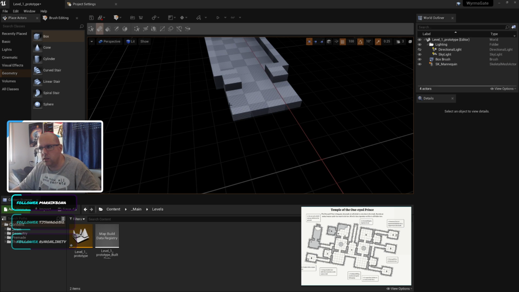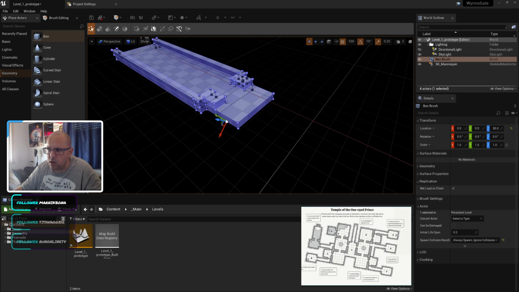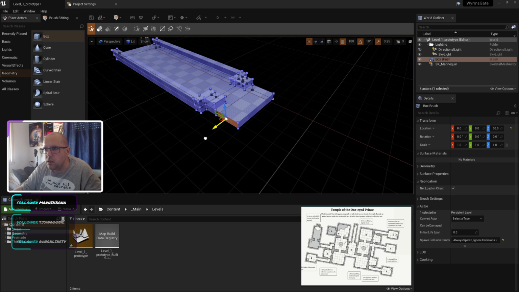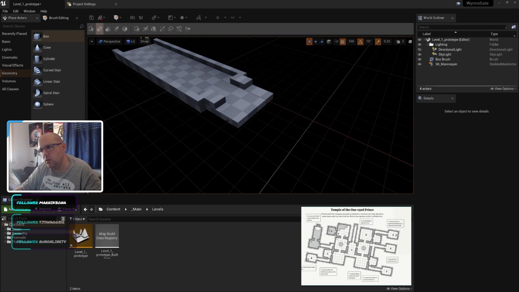I imagine it to be fine. And then I need to go like, because I kind of don't want to extrude it. Can I just move it? No, I cannot.